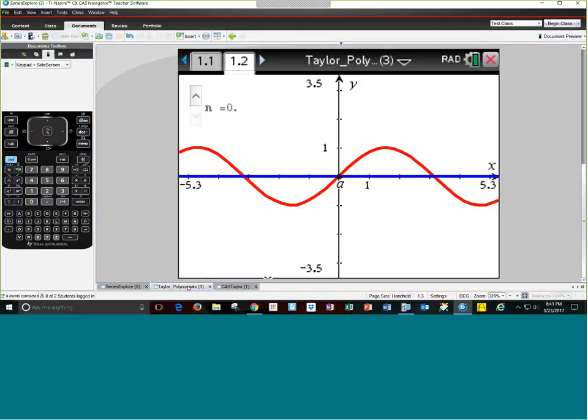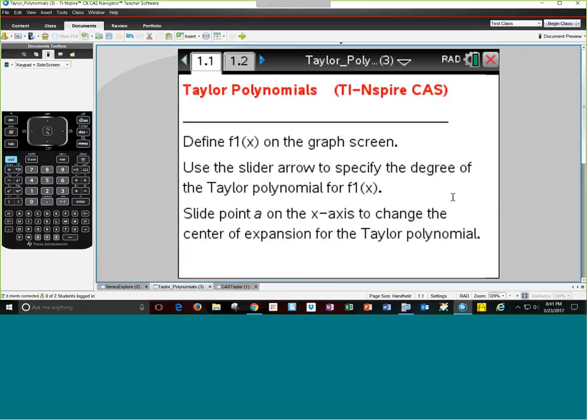So now there's actually an activity. You can find this activity on the Math Inspired site, on the Calculus Inspired page. It's called Taylor Polynomials. There are probably some nice teacher resources and student questions that could be asked, but you can do a lot with just this TNS file. This describes what we can do. We can define f1 of x, which is going to be our function. We can use the sliders to change the degree of the Taylor polynomial, and we can even slide the point A. It starts off with a Maclaurin polynomial centered at x equals 0, but we can slide that point A so that we're looking at Taylor polynomial expansions.